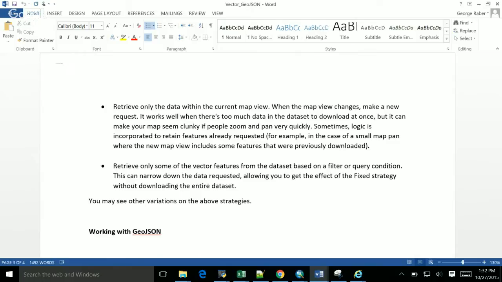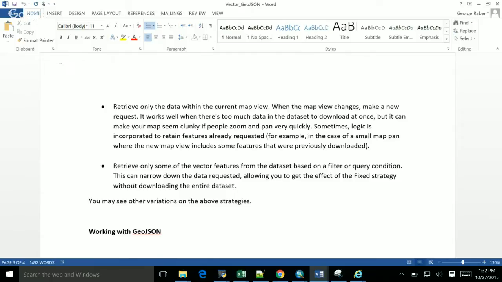You delete all the features that you had before the pan, and you put your new features onto the map. Now the advantage to doing this is that your map only contains the number of features that are present for every pan and zoom. The disadvantage is that at every pan and zoom, you're going to make more requests to the server.